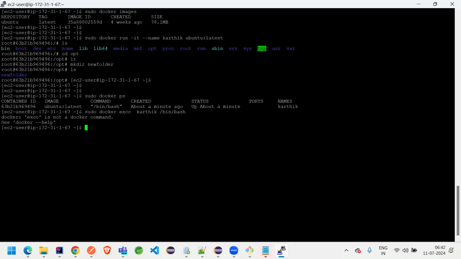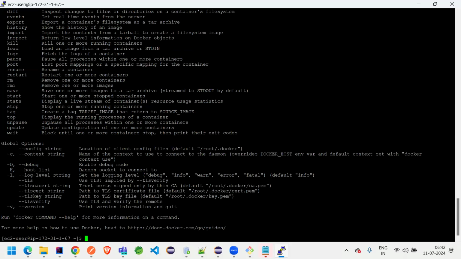Sudo docker exec. Up arrow. After exec, you should give -it, the interactive terminal. Enter. What is the command he gave?